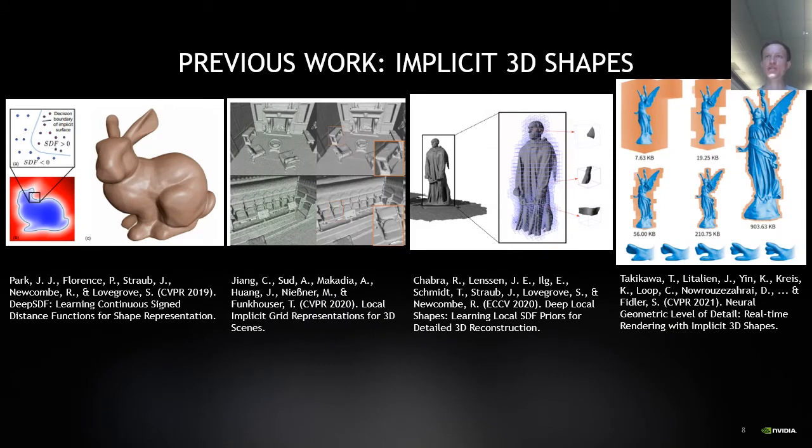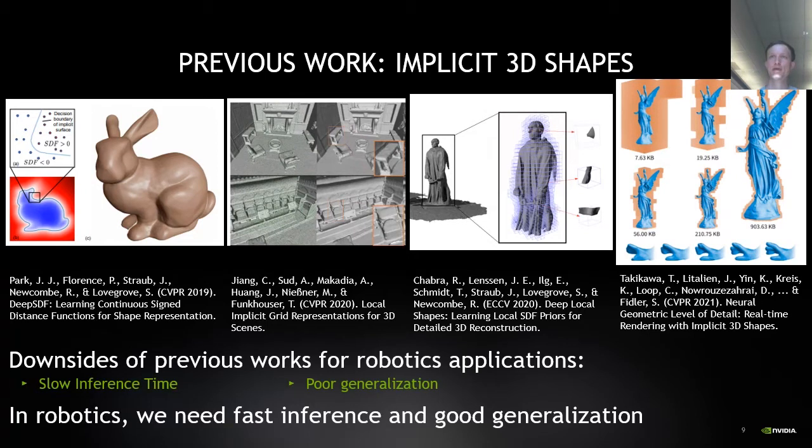The inspiration for SceneCollisionNet mainly derives from recent work in learning implicit 3D shape representations, such as DeepSDF or local implicit grids. These methods learn a boundary function in 3D that encodes the underlying shape from point cloud inputs. They have shown an incredible ability to closely match underlying surface geometry even in the presence of noise. However, they're not directly applicable to collision detection in robotics, since they typically have slow inference times due to online optimization steps, and they can generalize poorly to unseen object models or classes. In robotics, we want fast inference and very good generalization to unseen objects.